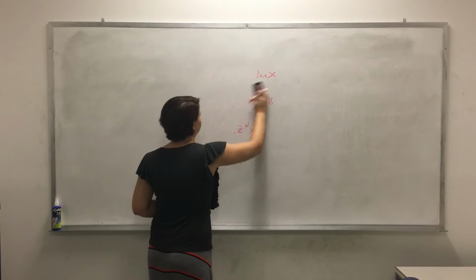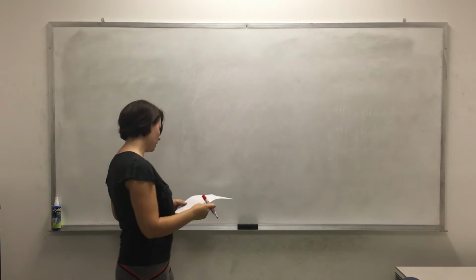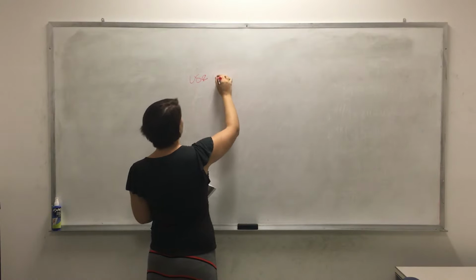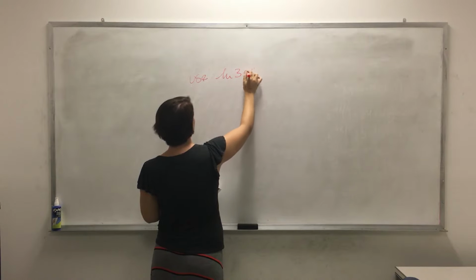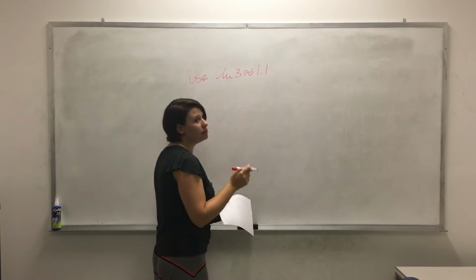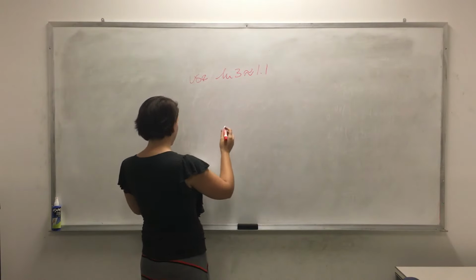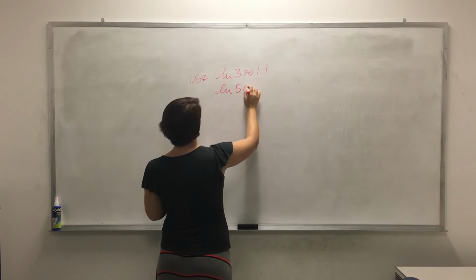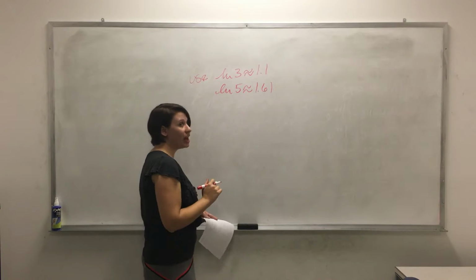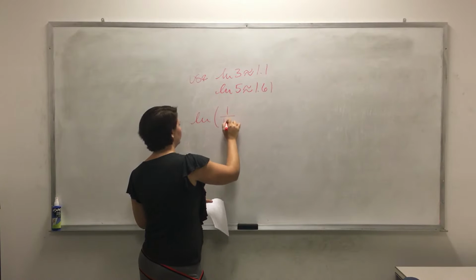Next example. They tell us in one problem to use the fact that the natural log of 3 is approximately, that's what the curly equal sign means, right? 1.1. They've essentially calculated it and then truncated it to a specific place. And the natural log of 5 is approximately 1.61. Now they want us to use those facts in problems such as the natural log of 1 over 15.